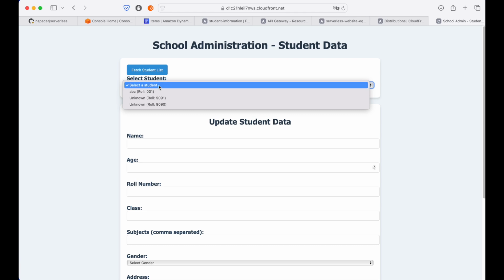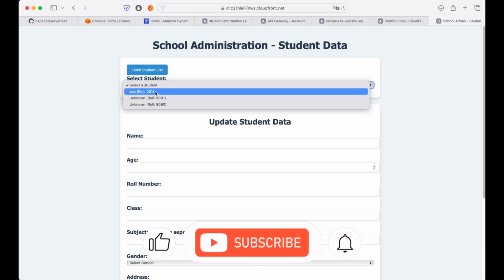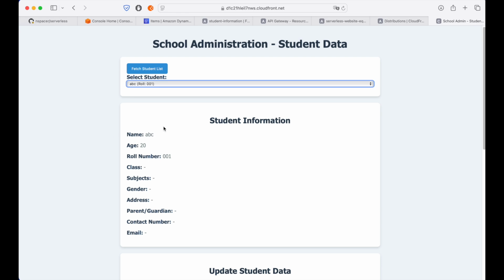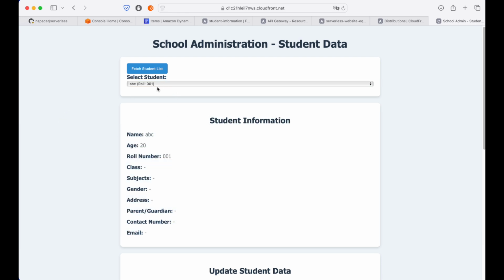Now, if we select one of them, remember from our code, it will call the fetch student data method, which will check the student data and populate our container div. So I select one of the students and we see that the container div is populated. So these two functions are currently working.